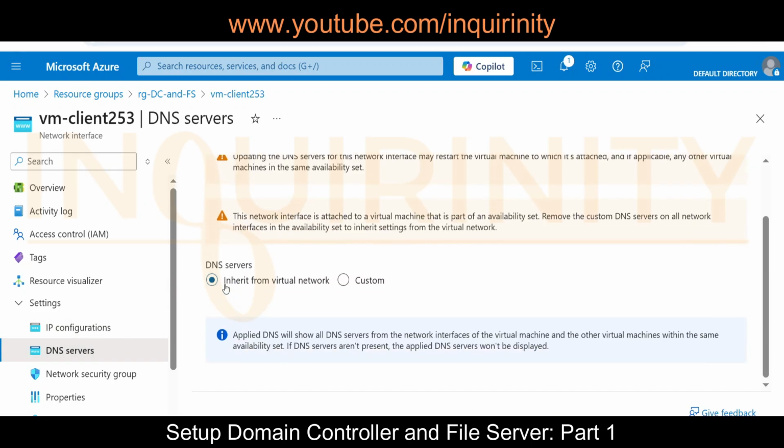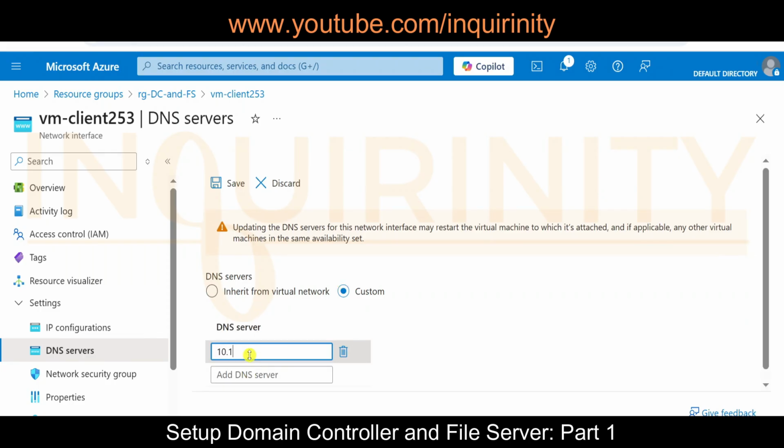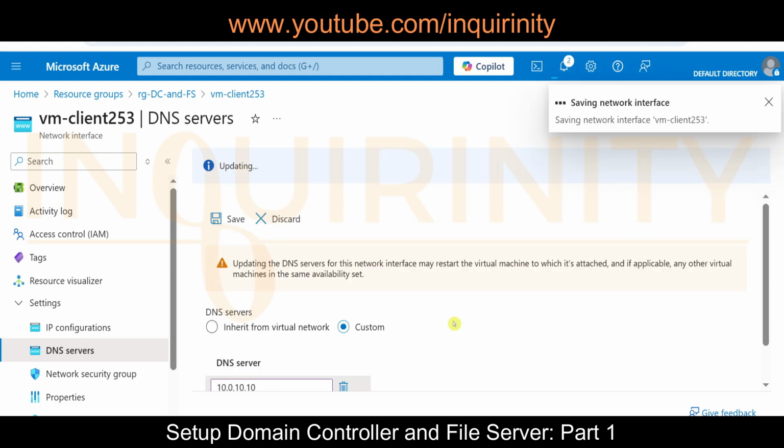We have inherit from virtual network, but we would like to override this and point it to our DNS server, which is the VM server, 10.0.10.10. This is the IP of the VM server, which is the 2019 server. So click save, and that should be it.